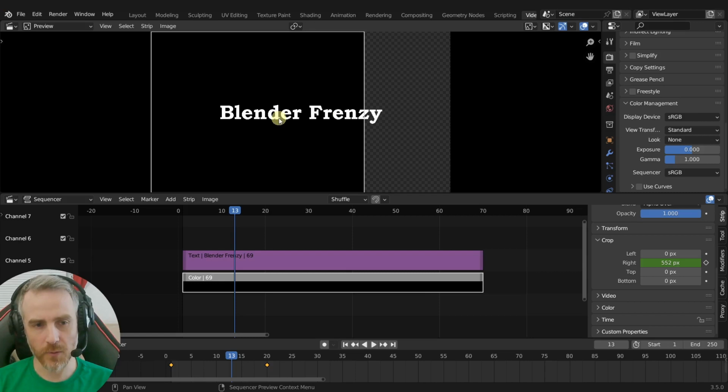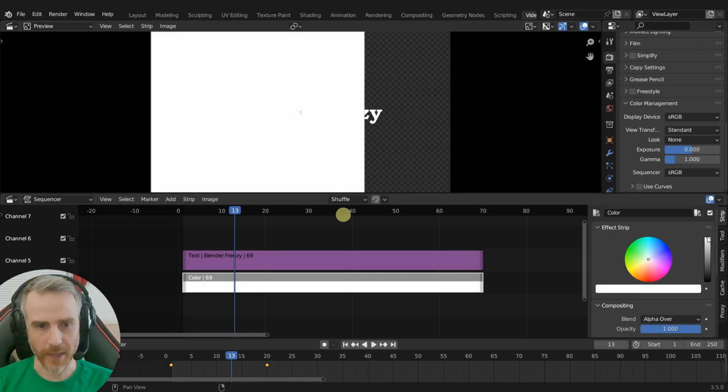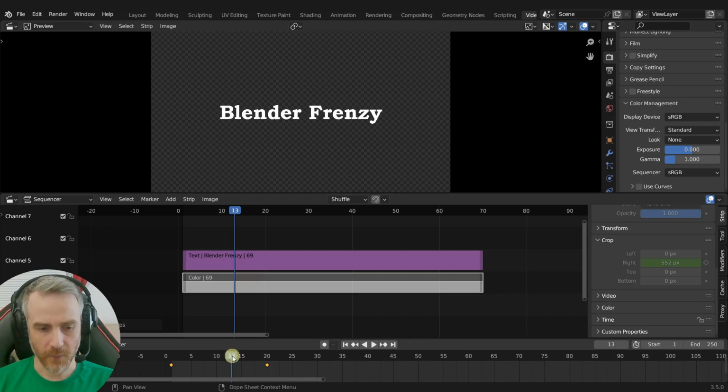So in order to have the text use our mask, this mask actually has to be white so that it's completely opaque or visible. Now, we're not going to be able to see anything unless we change our text color, but I don't want to do that. So we just hide the color. And if we scroll down, you can still see that if we scrub through the timeline, our animation is still working. You can see that over here. The number is changing. So this is going to work just fine. We're just not going to be able to see our mask, which we don't need to.